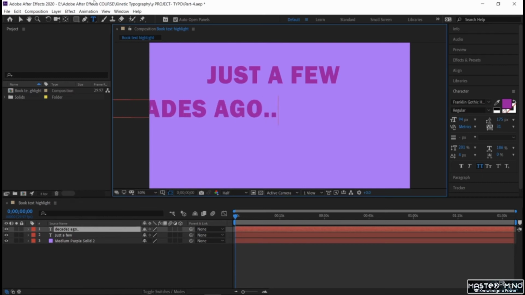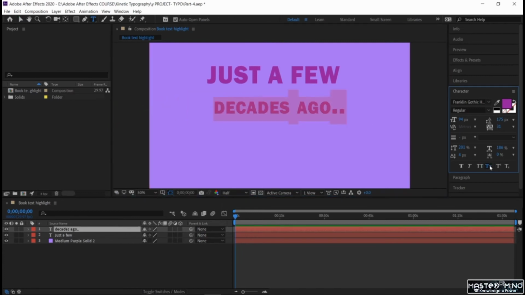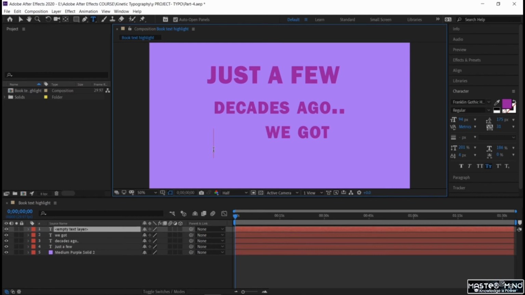Add the story. We have talked about it in the story project, where we are telling a story of money from Stone Age to Bronze Age to Coin Age. Now we have reached the age of plastic money after the paper note. Here we will add a story about how just a few decades ago we got plastic currency. After that we will place the vectors or images for the plastic currencies.